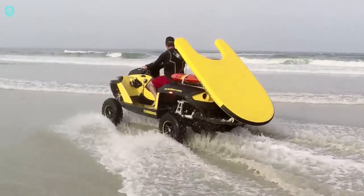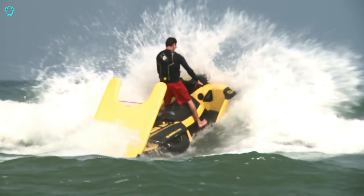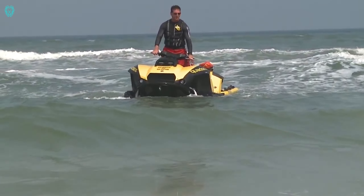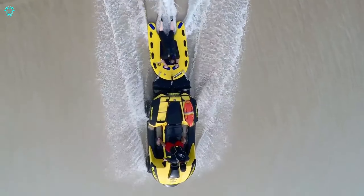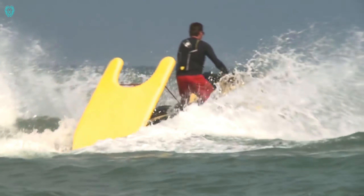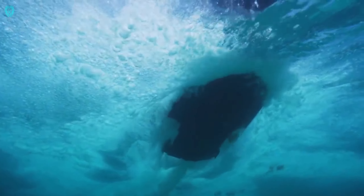Say hello to the Kwanski SAR, your ultimate amphibian lifeguard for adventure on land and water. Packed with cutting-edge technology and innovative design, this lifeguard effortlessly switches between land and water in a mere 5 seconds, racing at an impressive 45 miles per hour for swift, life-saving maneuvers. With a lifeguard board attached, passengers can be safely transported to the shore. This isn't just any amphibian — it's a rescue lifeguard prioritizing speed, efficiency, and safety when every second counts.